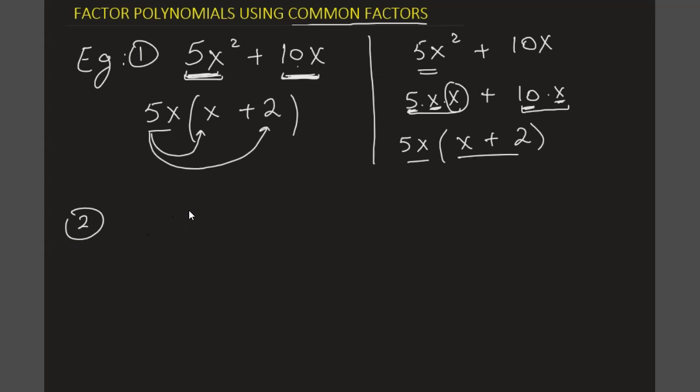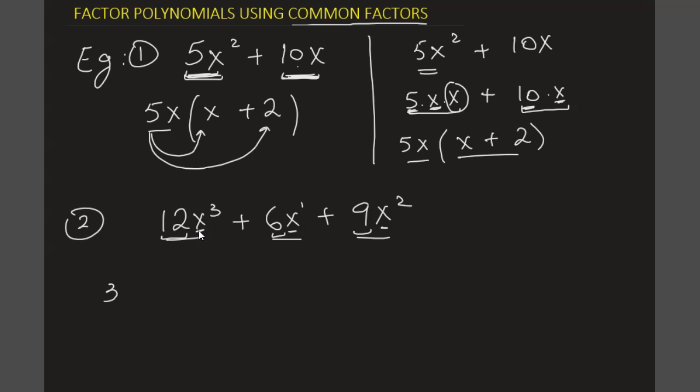We'll do again a simple example. If I have 12x cubed plus 6x plus 9x squared, I now have 3 terms in this polynomial and I have to find out if there is any common factor in this polynomial or not. And I can notice that when I look at the numbers 12, 6 and 9, all of these come in the table of 3. So 3 is the common factor for 12, 6 and 9. From here I have x cubed. Here I have x and here I have x squared. X has no power means x has power 1.